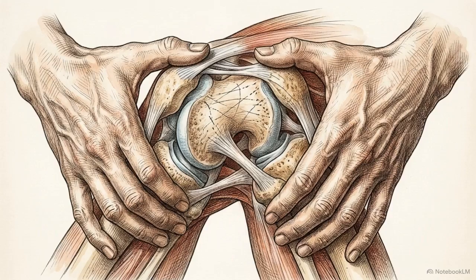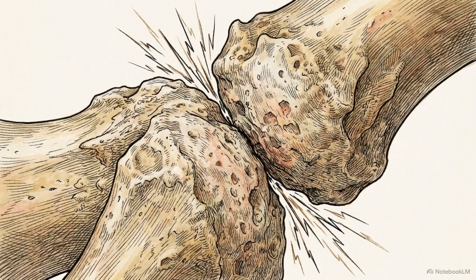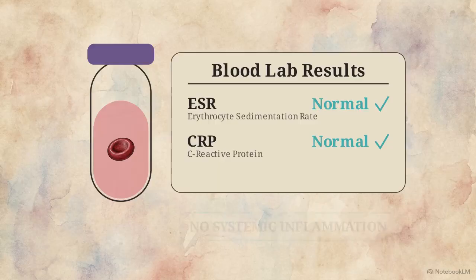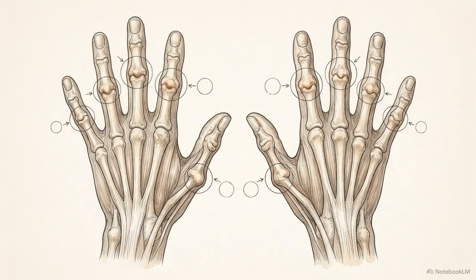This structural damage dictates the clinical presentation. Patients experience pain that worsens with physical activity and a grinding sound called crepitus, caused by direct bone-on-bone friction. Unlike inflammatory conditions, OA lacks systemic lab markers. Its physical markers are structural, like Heberden's nodes at the distal finger joints and Bouchard's nodes at the proximal joints.